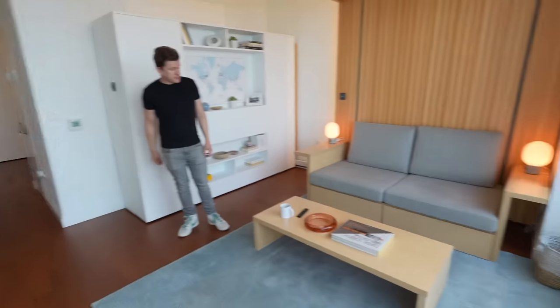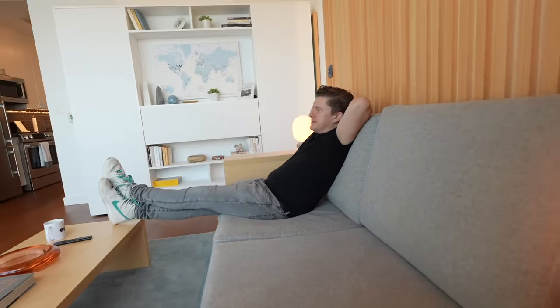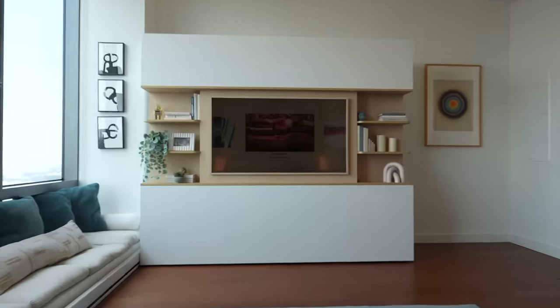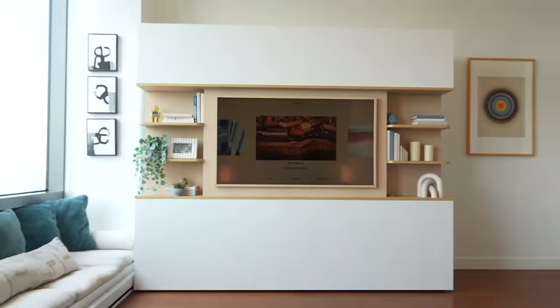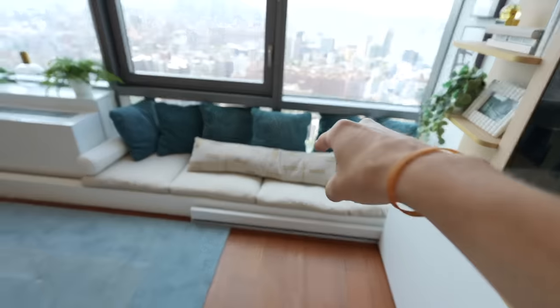So next to the closet, we have the seating area. It's enough to get comfortable. Very comfortable. Do some chillaxing. And what's also great about this is I don't feel like we're in some claustrophobic space. I mean, that's enough room to feel like, oh, I wish I had a bigger TV. And it also doesn't feel like we're in a cluttered place either, because everything is tucked away and like hidden pretty much. All that storage. And then we've got the little reading nook. I like this. This is a good idea even if you don't live in one of these apartments.